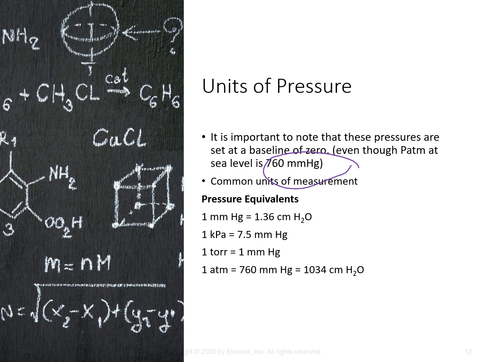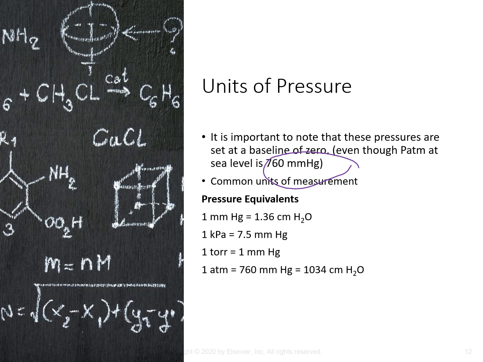So it's pretty much taring a scale before you put something on it with a cup, right? So you're going to measure something in a chemistry lab, you put the cup on the scale and you zero it, and then you put the solution or powder in there, and then you put the cup back on the scale with that solution or powder or whatever you're trying to measure in there with it. So you're pretty much taring the scale. You're just saying, okay, from a baseline of 0, what's our pressure change, right? So that's why it's a baseline of 0.